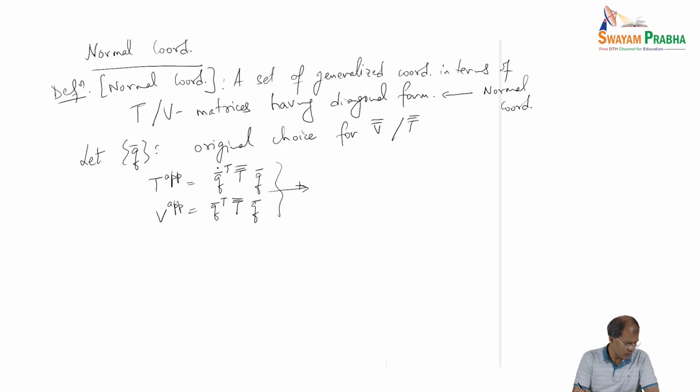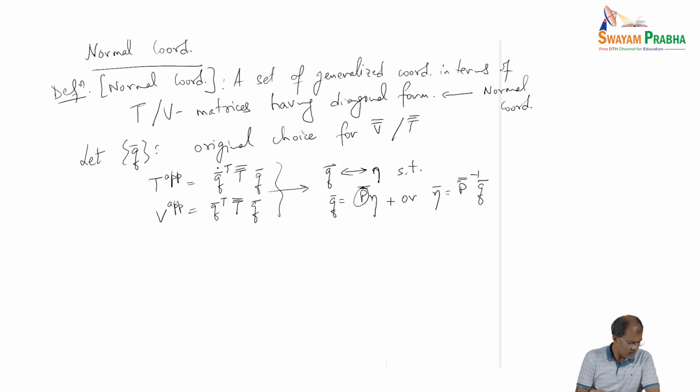change the coordinates somehow, we would like to consider the change from the Q matrix to a new coordinate eta, such that Q is P times eta, right? So we have to find this matrix of coordinate transformation P, such that Q transforms to a new coordinate eta, such that the matrices V and T become diagonal, right? So eta is this matrix P inverse Q.